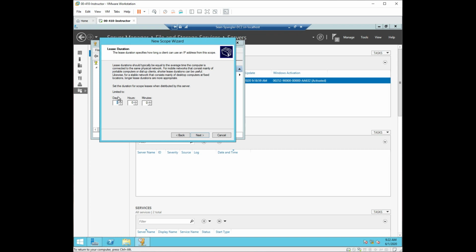So default is 8. If you set this up for a cafe or something, you might want to set it up for hours because people are only going to be there for a few hours, and you don't want to run out of IP addresses if you have a lot of volume of people going through there, or in a hotel. Hotels kick you off the internet really quick because there are so many people in every single room that they want to kick you out every 2 hours or 30 minutes. Especially if you're using their free stuff, they want it to be as annoying as possible unless you actually pay for the more advanced internet, like in airports. So I'm just going to leave that at the default of 8. I'm going to go next.